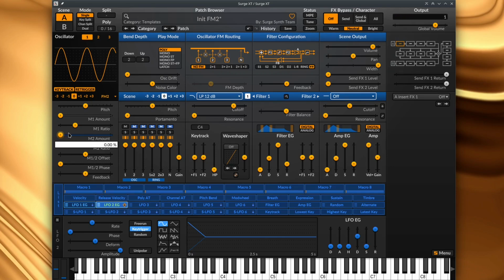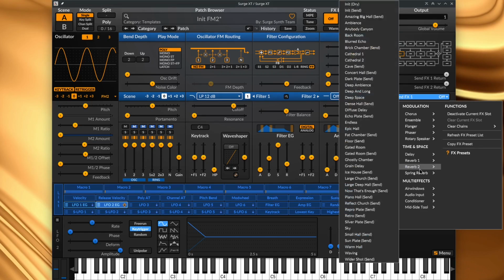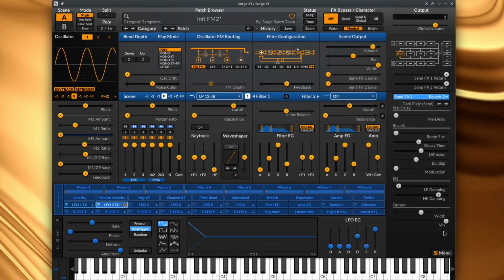Okay, so this is maybe the second bell you have, and what we didn't do is just use reverb, because bells are always reverbing a little bit. So we use here maybe a send reverb. Use a reverb, maybe a dark plate, for example.